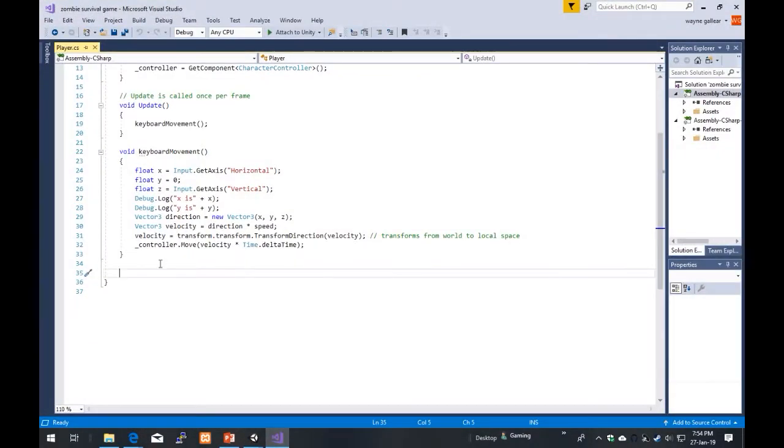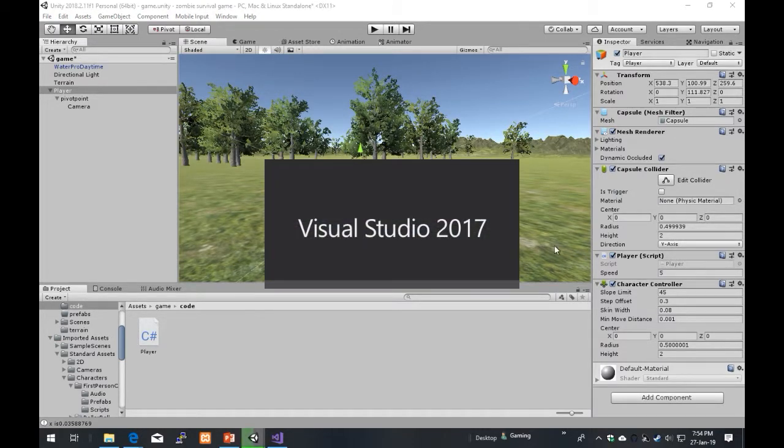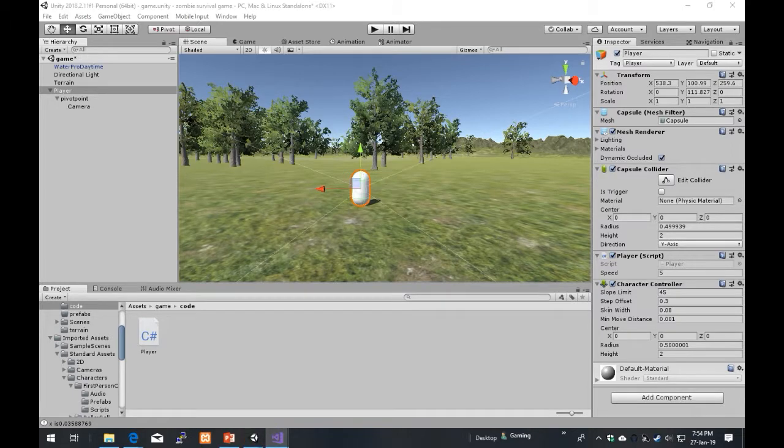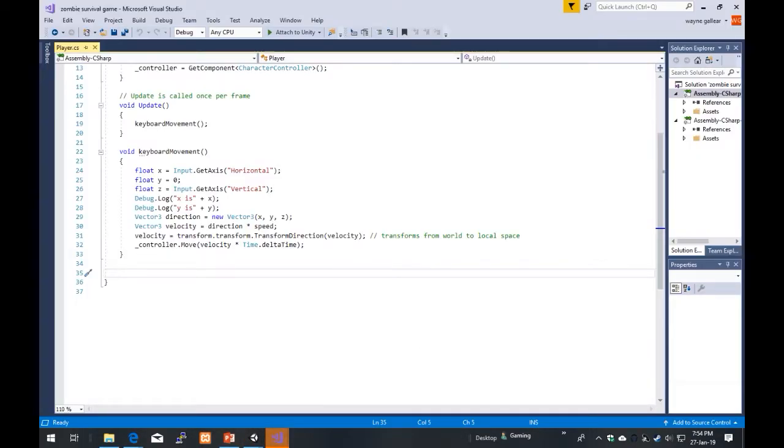So in here we're going to have another function. We're going to create a new void function.